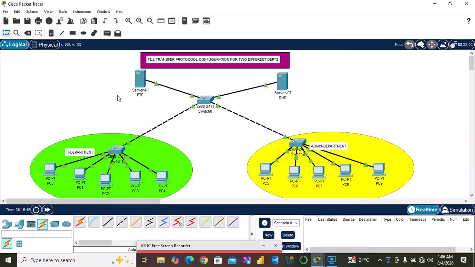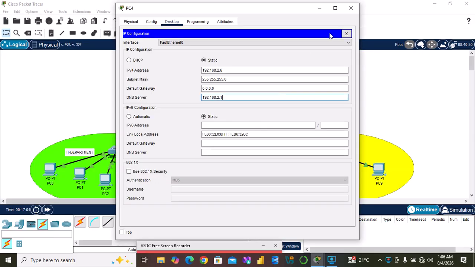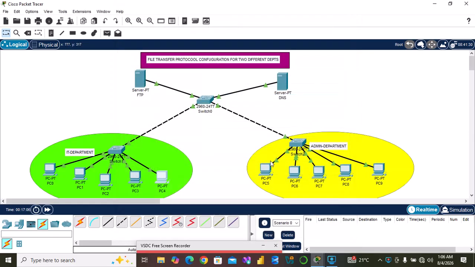All right. So we are done with this IT department. We are done with the IP address configuration. So let's go to the admin department configuration. We stopped with .6 here. All right, so that means the next one should be .7.